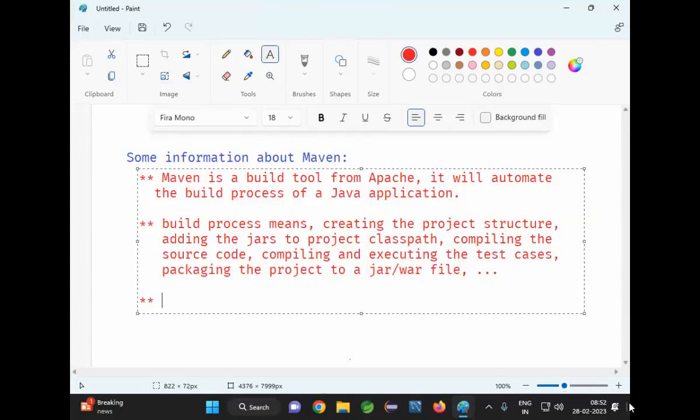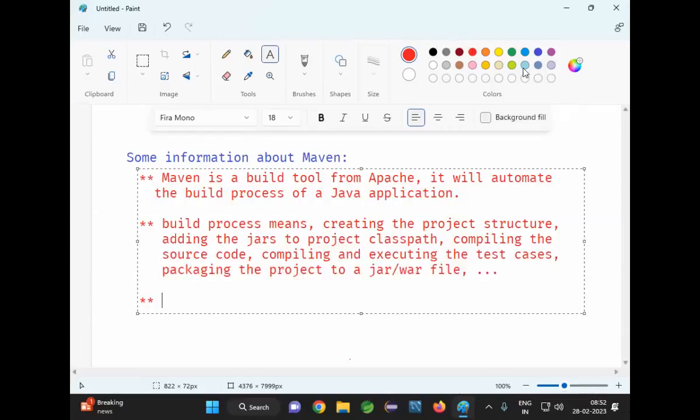You don't need to separately download and install the Maven tool. If you are working with Eclipse, STS, IntelliJ, or NetBeans, they already have a built-in Maven plugin, which means Maven support is already added. Maven support is there in almost all Java IDEs. We can create the project, and we can even run the application in the IDE.